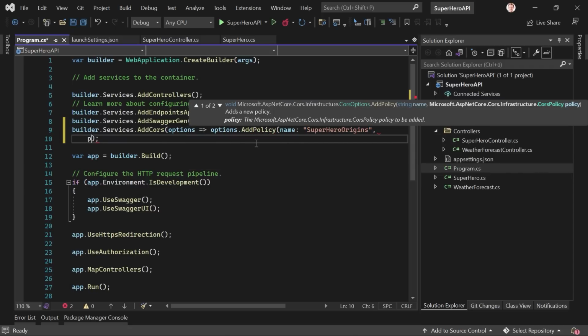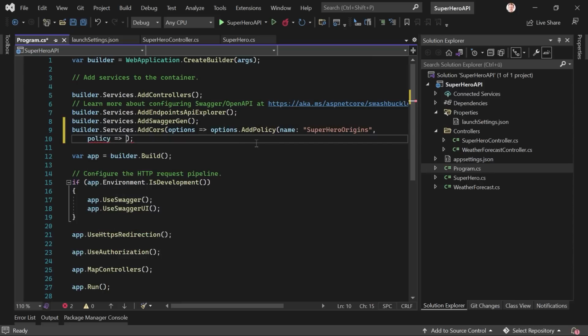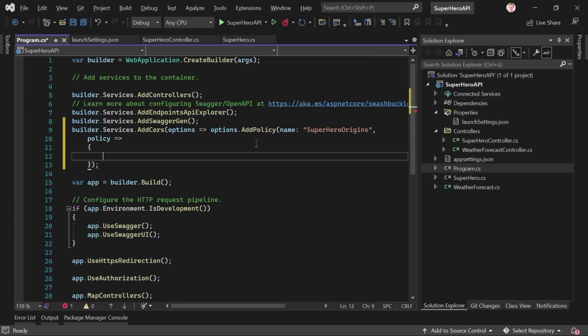And now regarding this policy, we want to add the origins and the methods and the header. So policy, allow policy with origins. And now we just allow the localhost 4200, so HTTP localhost 4200.